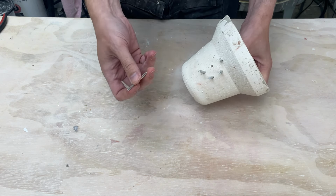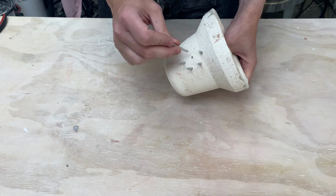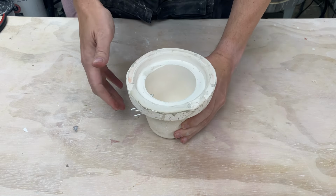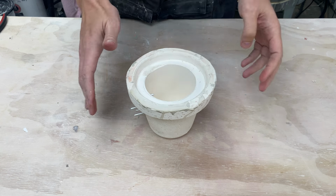And I'm going to leave one as a control. I think it's always good when experimenting to have a baseline to make sure what we're doing is working. So this one here in the middle will be the control. Oh, the other thing is, I went ahead and cleaned out all the plaster dust. We don't want that getting mixed in with the slip. If we can help it, a little bit should be okay though.